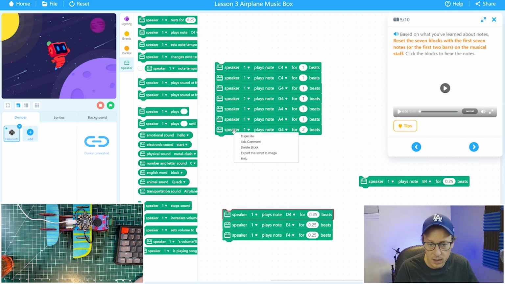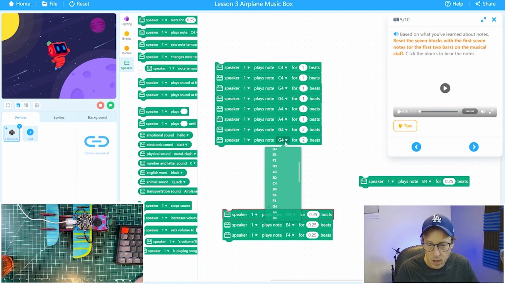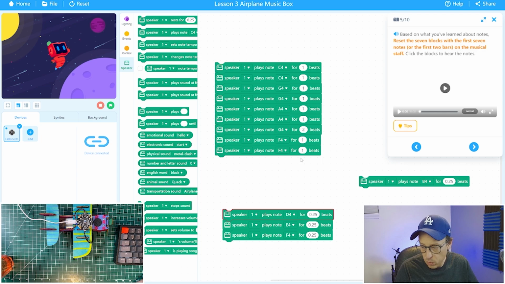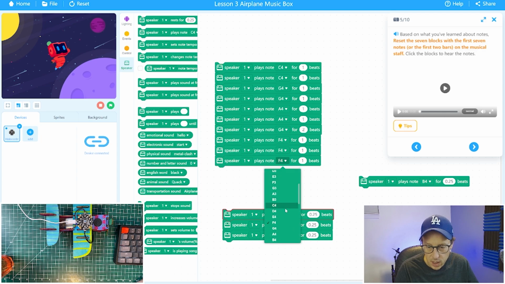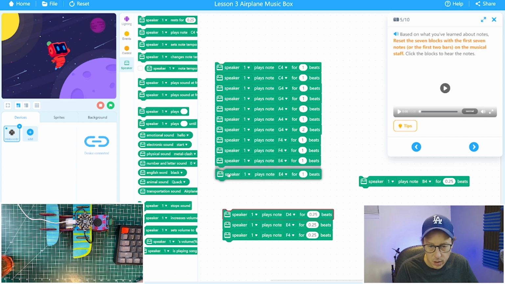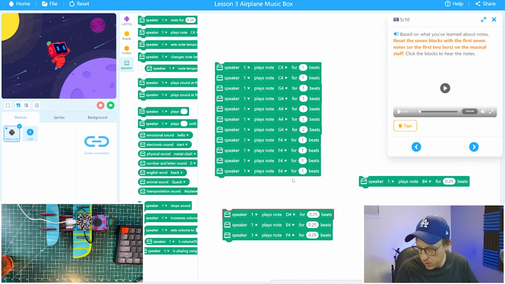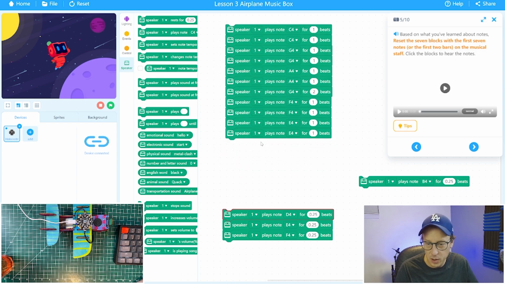I don't have Mary Had a Little Lamb memorized, but clearly you can play any song you could ever want. So let's change this to 1, and let's duplicate this, and F4, 1, and then we play E4, E4, so duplicate, like this, and we'll say E4, and duplicate, like that, E4, and then play D4, D4, C4, and then we'll have the whole entire Mary Had a Little Lamb song pre-built directly into the computer, or into the airplane.